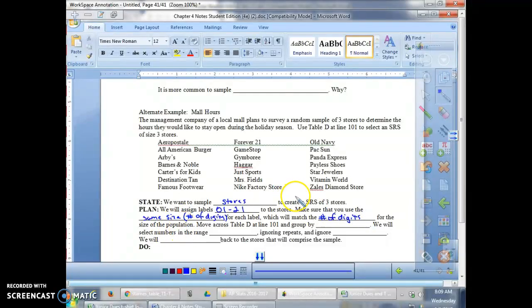In other words, the population is 21, which has 2 digits, so we need all of our labels to have 2 digits. So you're going to move across table D at line 101. We're all going to do the same line.